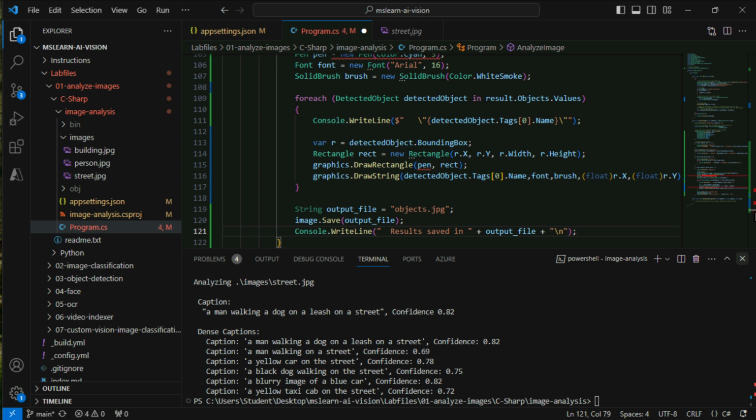All right, quite a bit of code here. All right, that should work.